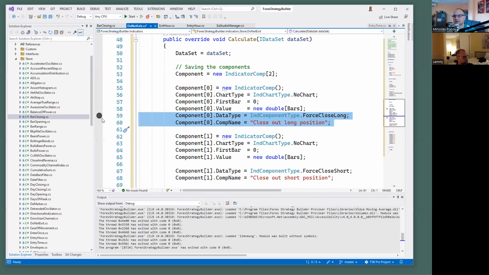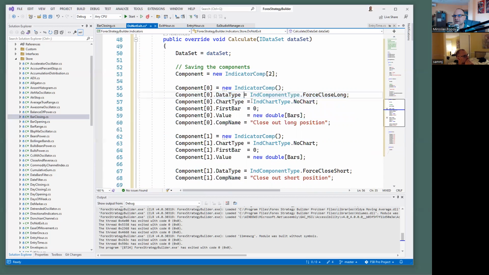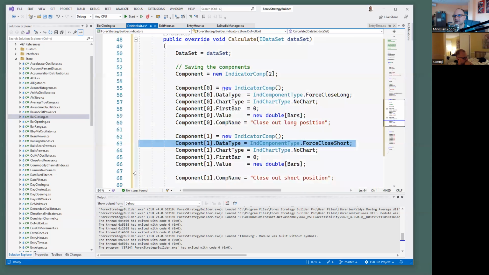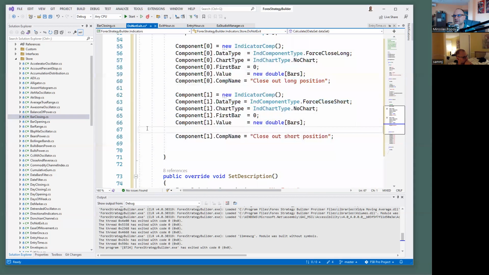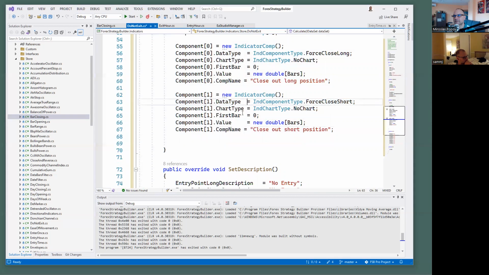Data type, force closing. Chart type, no chart. First bar 0, value, component name, close out long position. And for the short positions, we have the same. So probably this is the easiest indicator.